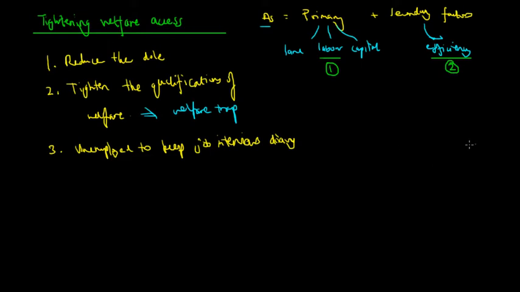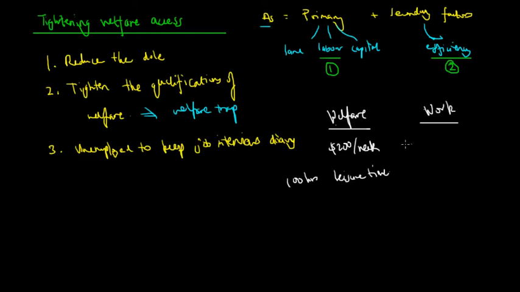Let's look at this in terms of a cost-benefit analysis. Let's say transfer payments, or welfare, here is $200 a week. And of course, if you're on welfare, you have, let's say, 100 hours of leisure time. And if you're working, you're receiving, say, $1,000 a week, just for example's sake. Let's make this simpler for calculation's sake. Let's just say you work 10 hours a day times 5 days a week, and you get 50 hours of working time, and therefore you're left with 50 hours of leisure time.